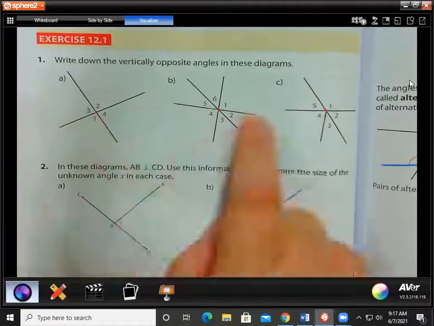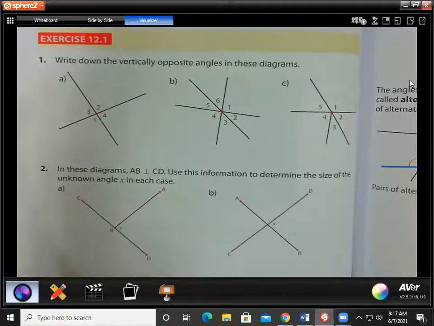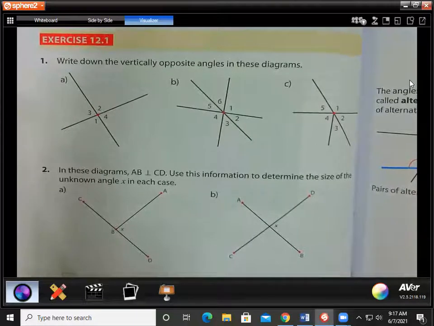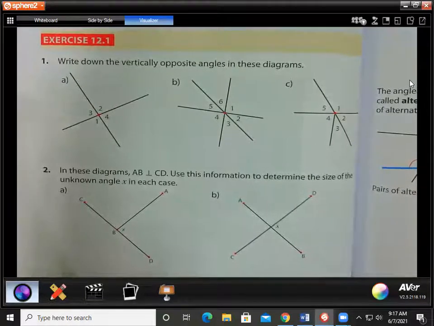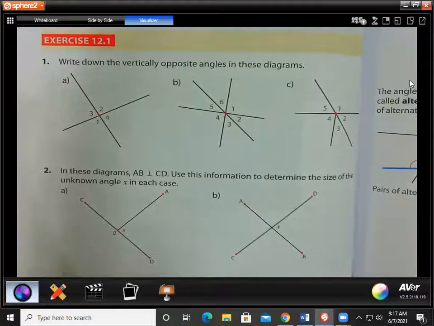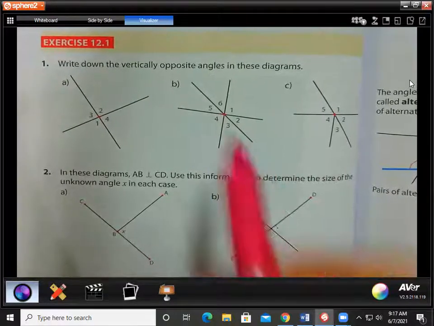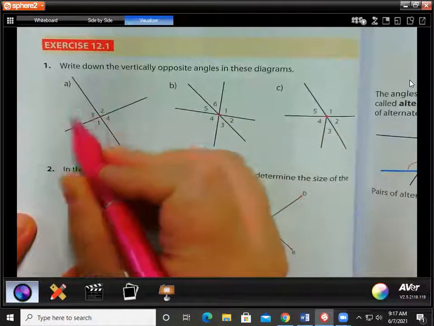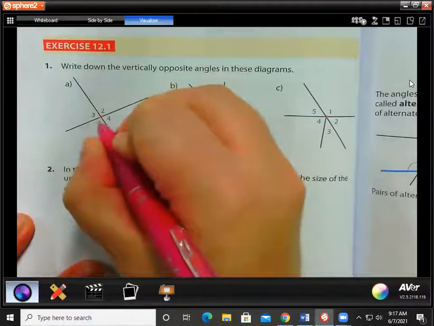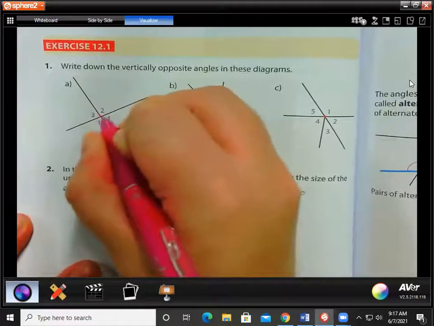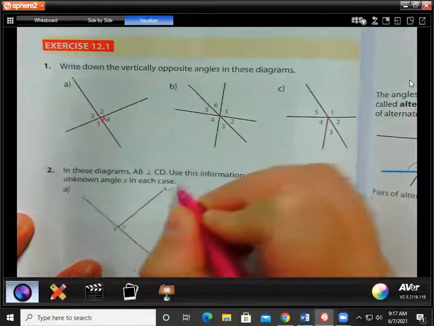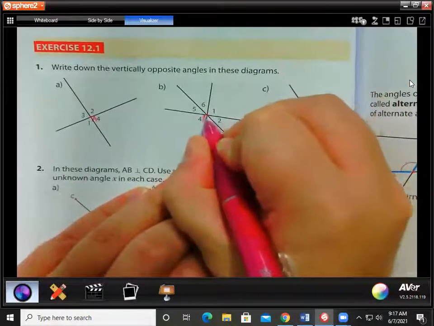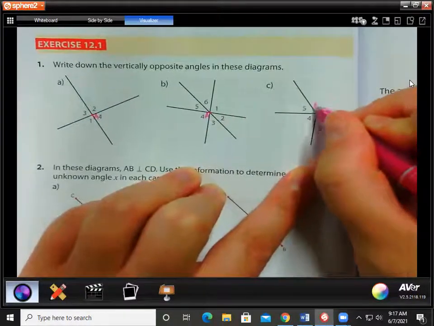Do we see that? They've just put 1, 2, 3, 4. But we do need to actually know what letter we are using. So can we all please take a pencil? Pencil, please, because in future years, other teachers might have other ideas. Just label this point. You're going to have to try and find a space somewhere. Just label it as A. I don't really know where to put it, but just that point in the middle every time is A. See if you can find a little space there. Use a pencil, please.